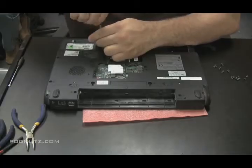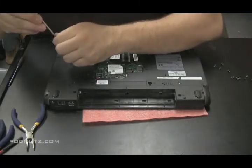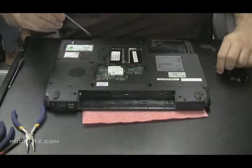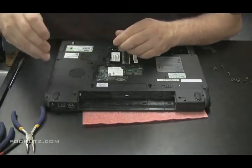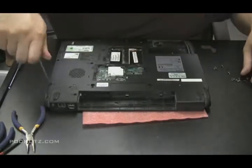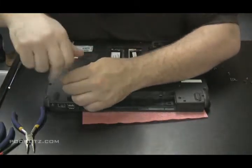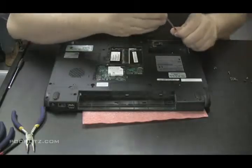Now, don't over tighten these screws. Just tighten them so they're snug. You'll find that that's plenty tight. You never know when you have to open these again. If you over tighten every screw, it's not a fun thing.